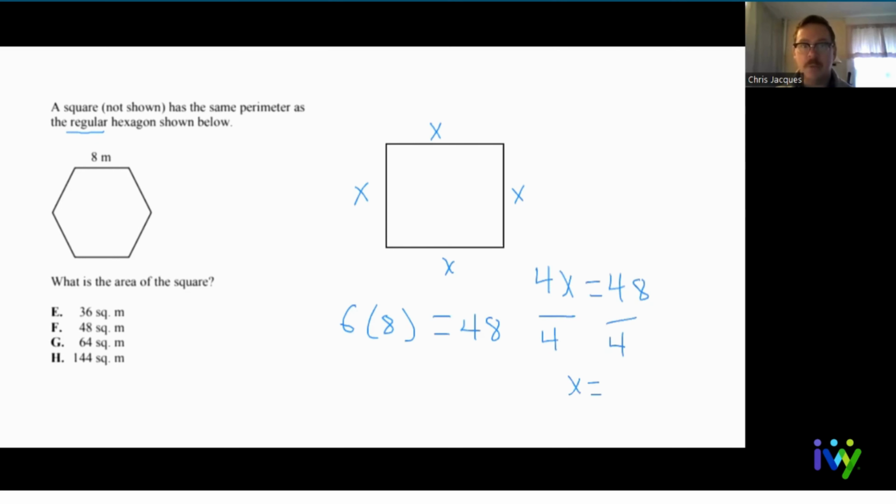Now we look back and we say, but none of the answers are 12. What are we supposed to do? Well, that's because we need to circle what they are asking for. And in this case, they're asking for the area. The area of a square is one of the sides squared, which is why they call it a square, or base times height. In this case, base times height are the same. So we would do 12 times 12, and we get 144 as our area. Now, in this case, don't worry too much about meters because all the answers are the same in meters.